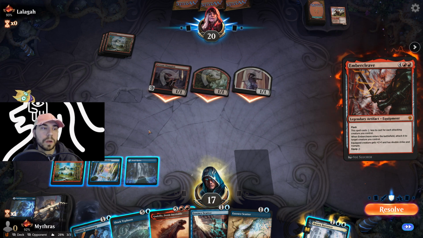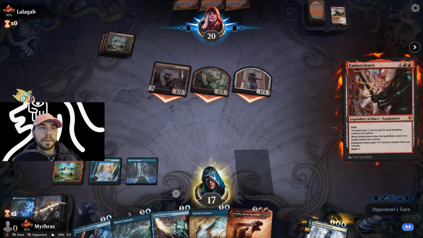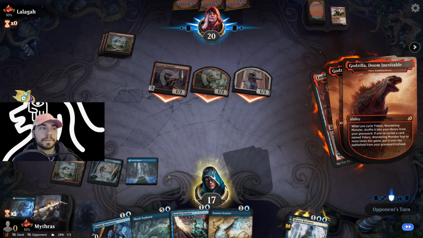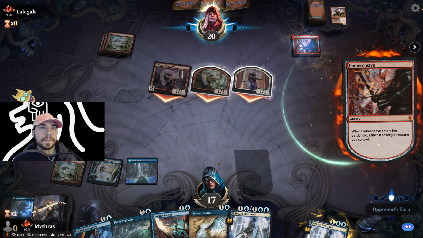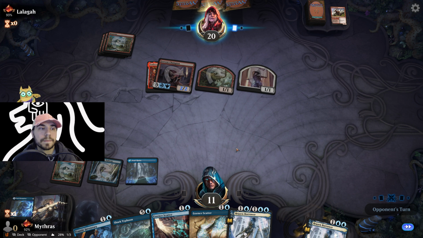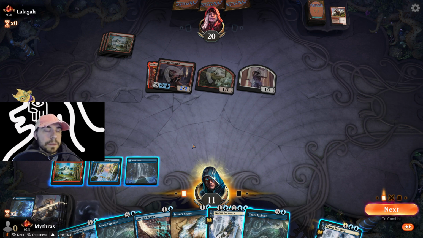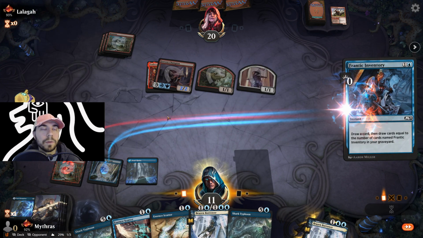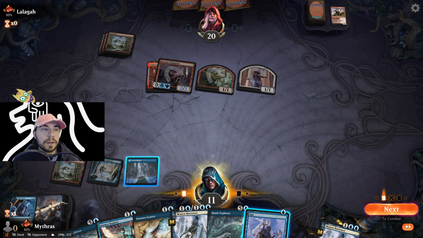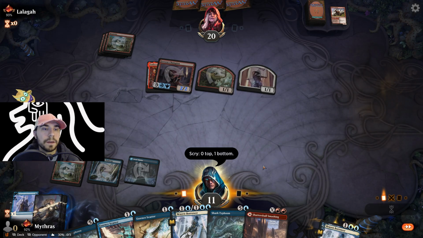Ouch, ouch, ouch. We don't have the right counter on that. Ouch. Again. Oh, we need some lands. We're going to do it this time. There we go. Not helpful. Let's look. We don't need that. We need a land. There we go.